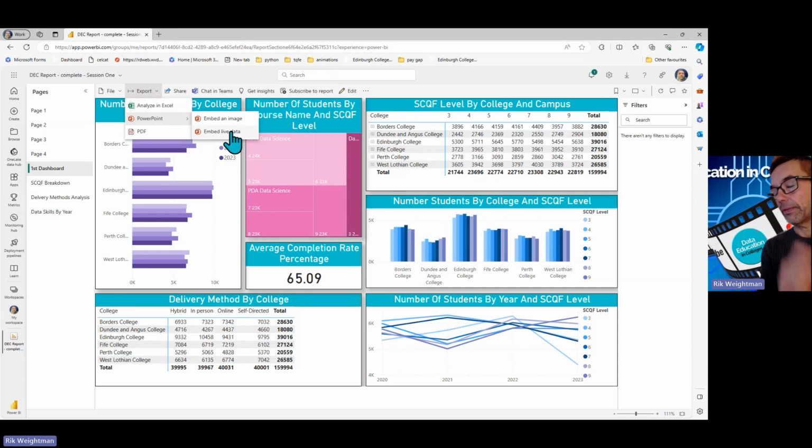So if you were to click that one, it would then create a PowerPoint slide for each of your different dashboards, which would be live. So you could filter and show and play around and so on like that. If you just wanted to send it as a static image, embed an image, it's almost like a screenshot, but it's a high-def screenshot of the dashboards as they are. We've got one further option there, PDF, and again, that's high-quality images, one for each of them.